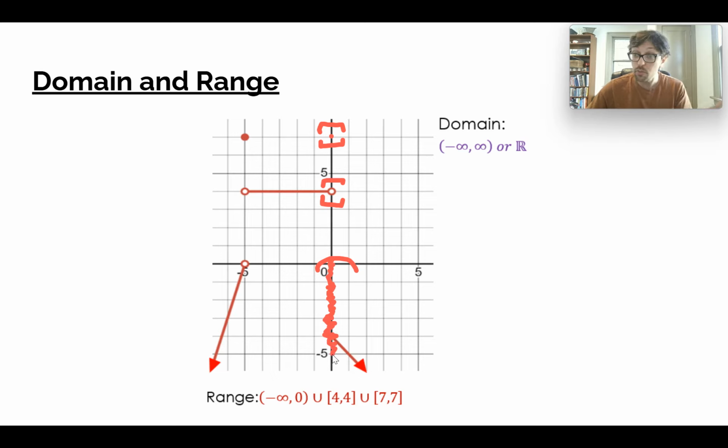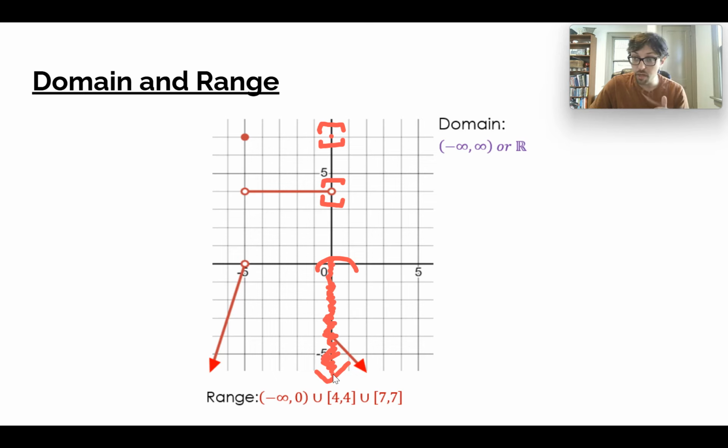And -5 as well. We've got two output values. We got one when x is 1, we get that y value of -5. And we also get that output value of -5 when x is, looks like -6.8, something, whatever, doesn't matter. So we got that output, -5, and these are going to continue to go down, so we're going to continue to go down towards -infinity.